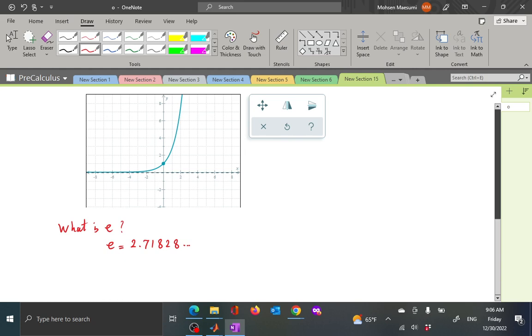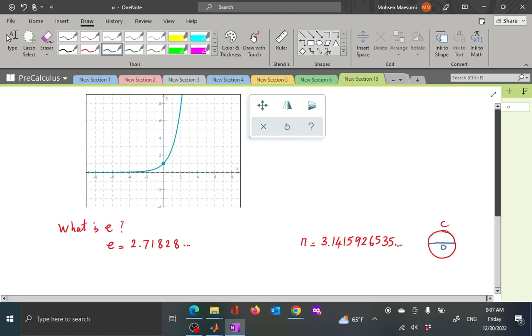Well, in mathematics there are a set of numbers that are very important. They show up in a variety of contexts. You already know about the number pi from high school, 3.14 and so on. It has been with humanity since several thousand years ago. It has a simple description. Pi is the ratio of the circumference of a circle to the diameter of that circle. So this is the ratio of circumference to diameter.